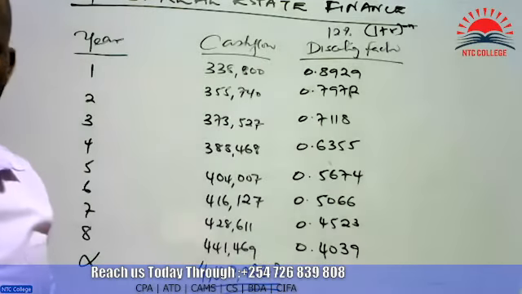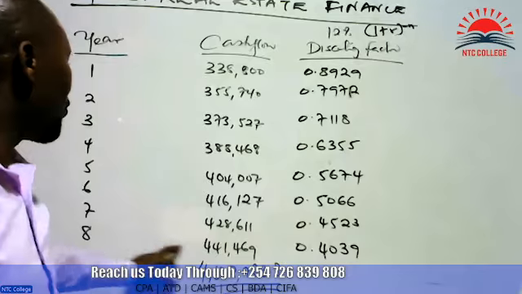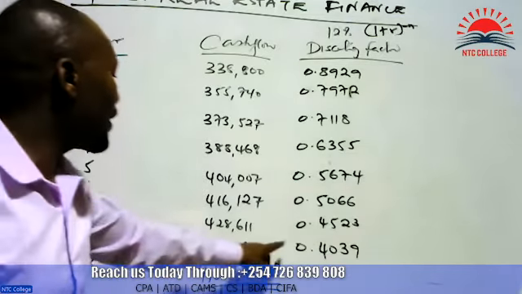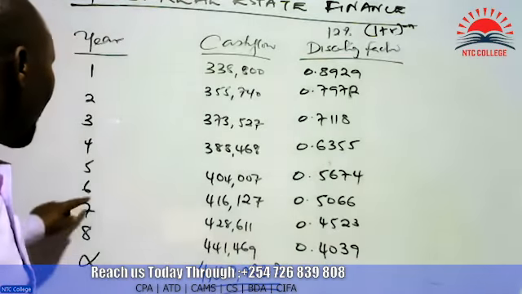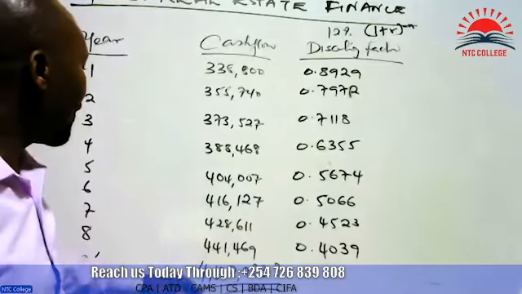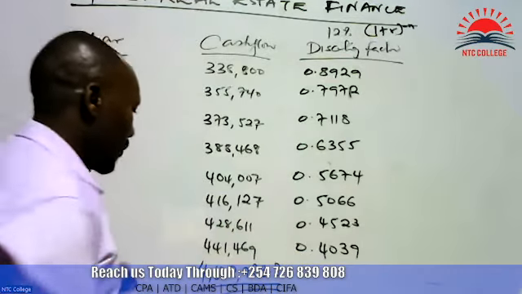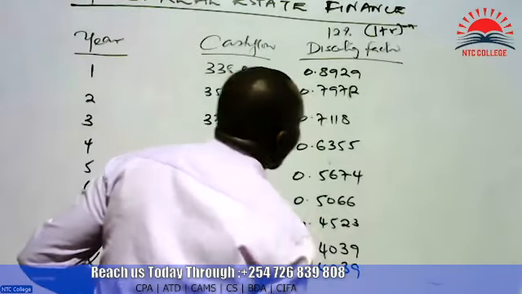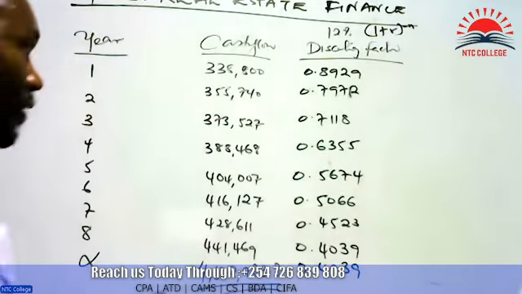Now you write all of them. Then in year 8, this is the last year that you know. Year 9, you don't have a figure. So what you do, use the discounting factor for the last year, year 8. If there were 7 years, then number 8 was infinity, so use the one for year 7. The last discounting factor is what you use on the infinity period. Then you multiply them to get your answers for present value.